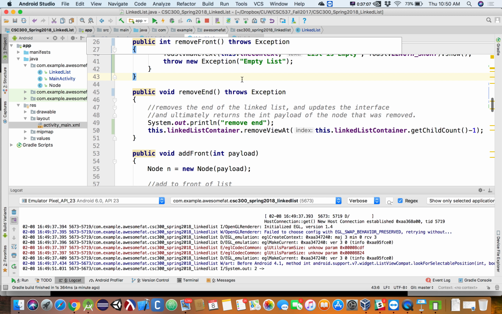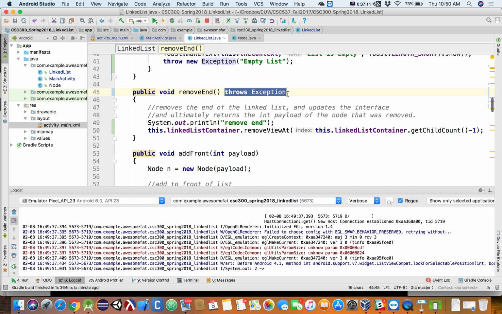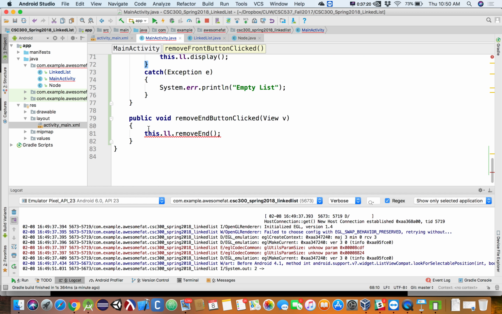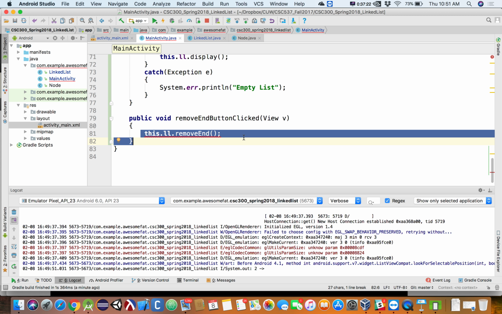It's going to throw an exception. Therefore, why don't we go ahead and say that it's going to throw an exception here? That way we're policed on two levels. One level is we're going to have to throw an exception. The other level is out here. We'll have an error here which will remind us to put that in a try catch.